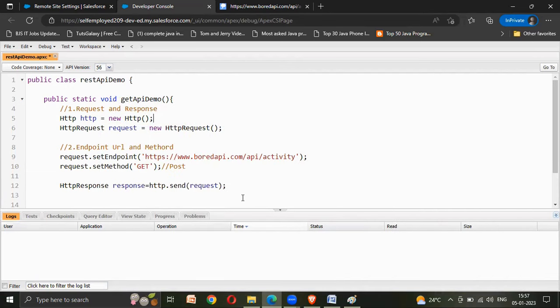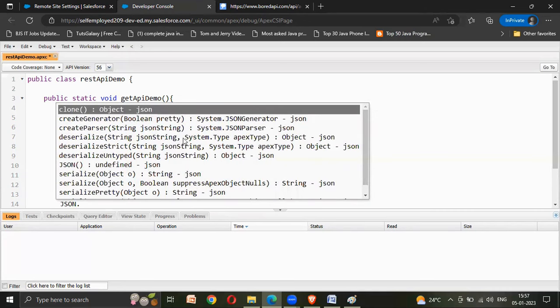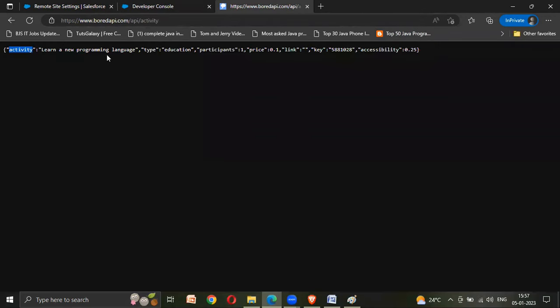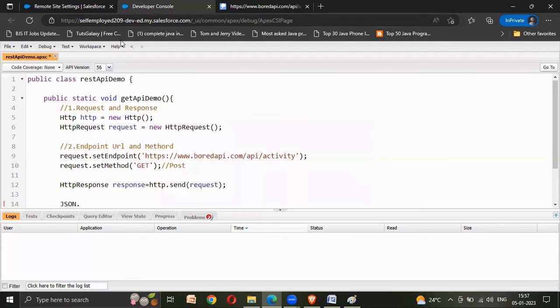Okay. So now, since I'm going to hold the response, the very next thing is in what form I will get the response. As I said, it will be in JSON format. So I need to go here, and whenever I want to hold the response, it will be in JSON format. So JSON dot. Now there are so many ways in which I can hold the response. This response I can hold by this JSON dot.